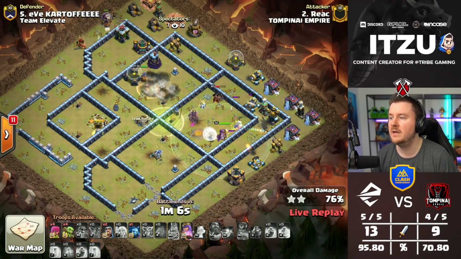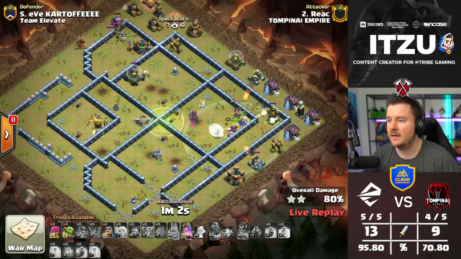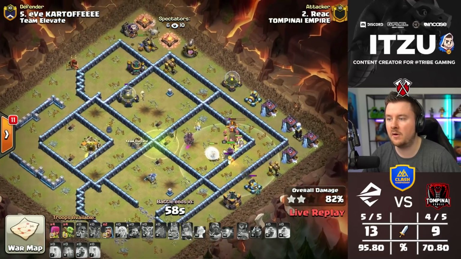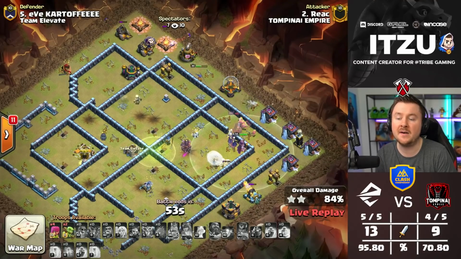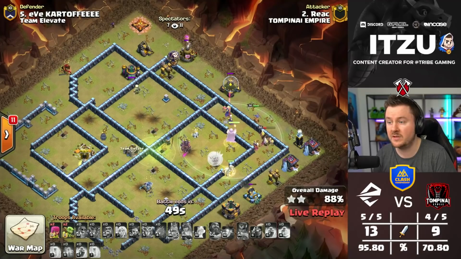Now 1 loon just to take down this 1 archer tower to place cleanup a little bit earlier. And yep, that's what he's going to do. But the Tesla has been taken down, or should be taken down by the Royal Champion. And this should be an OP 3-star for Tompinai Empire. And this means this match was perfect. Perfect, like by the result.